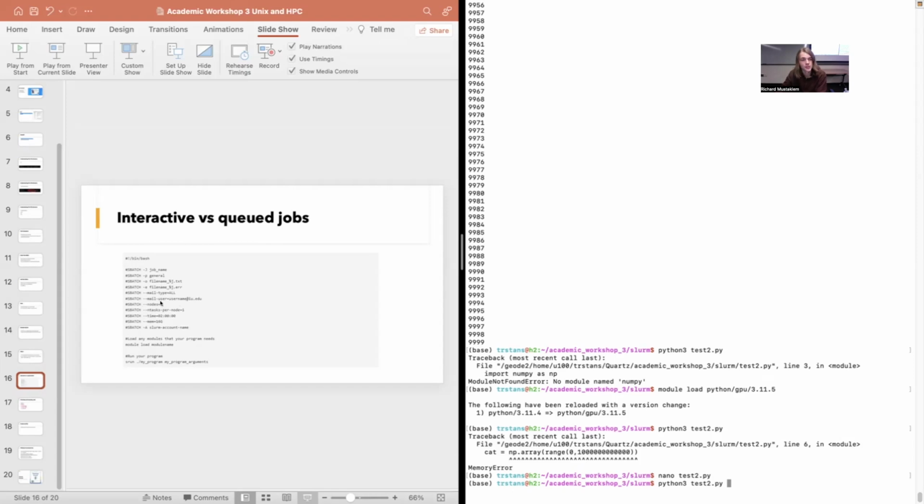This one is for CPU. You set how many CPU nodes you want and how many tasks per node, your time, your memory, and then your allocation. Then you load any modules you need. This is also where you can activate Conda environments. Then you type srun and run whatever programs you need.